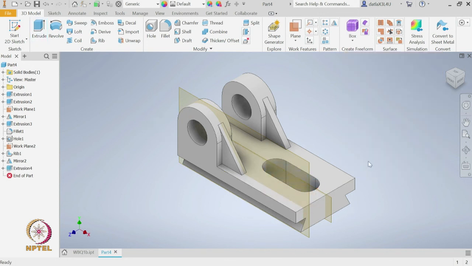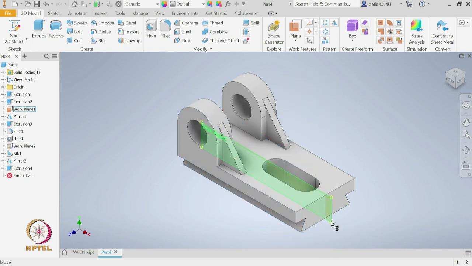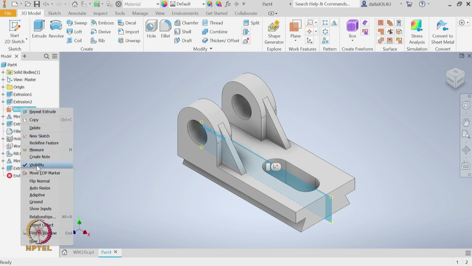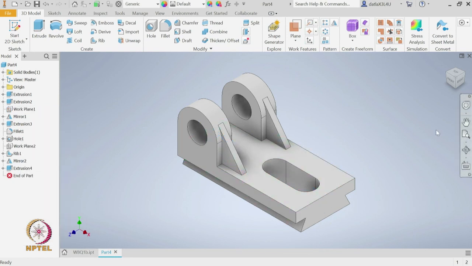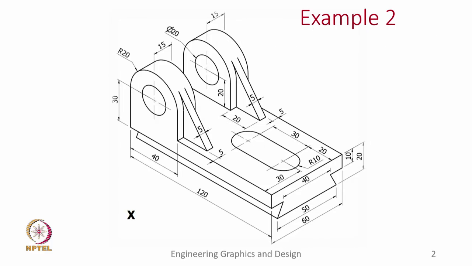So, we are done with the problem and this is the final object, but if you think that these profile planes are not letting you see the complete final object, you can always enable or disable the visibility. If visibility is on, we will make it off. Similarly, you can do the same thing by first selecting this plane, right clicking, and then visibility, we will uncheck it. So, now we see the final object that we set out to make.